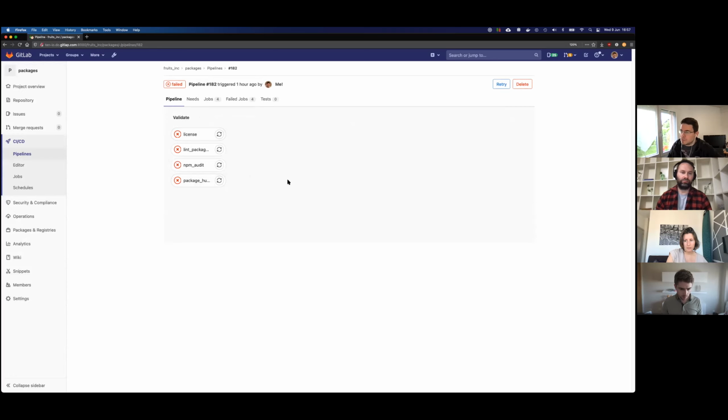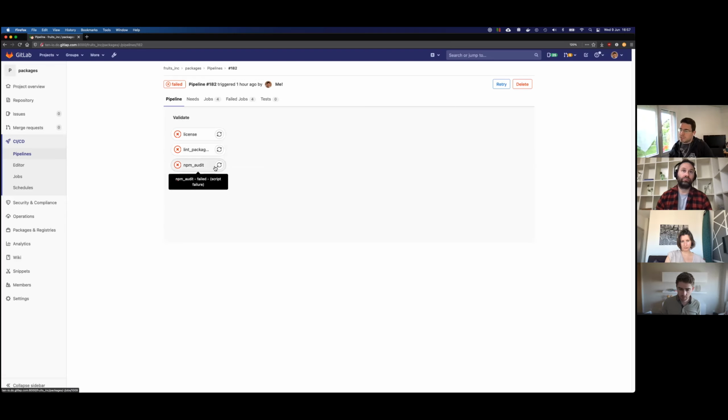I wanted to show different aspects of package validation. So one of them is license compliance. Is the license file the one we expect? The other one is linting the package JSON file, which contains metadata about the package, and making sure that there are some fields present there.